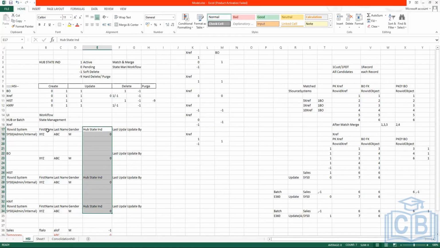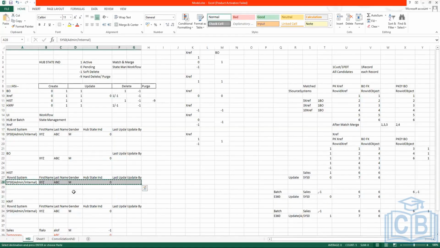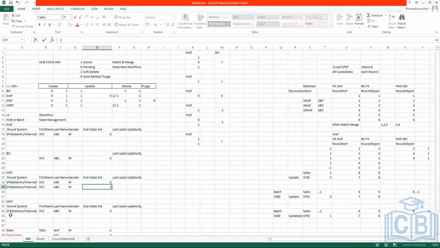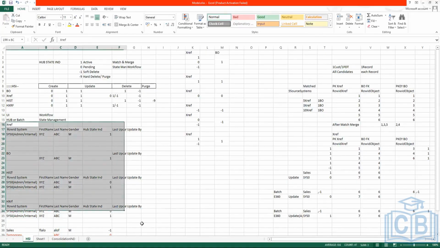Once the approval is done, this record will be once more created with a hub state indicator of 1, but these two will be updated. This is what will happen after the approval.